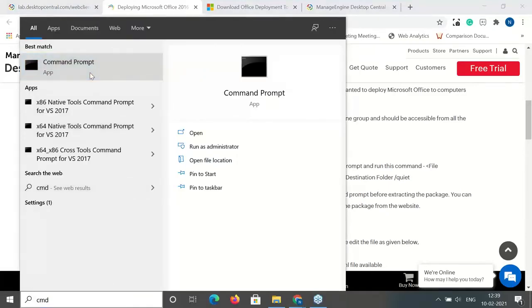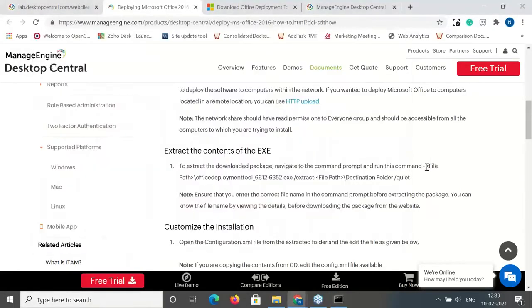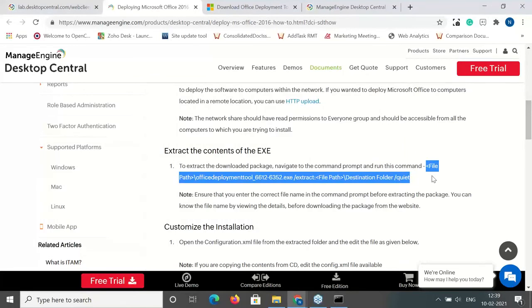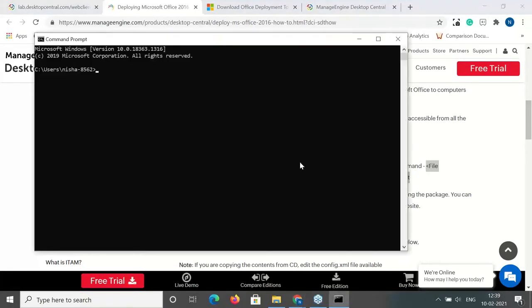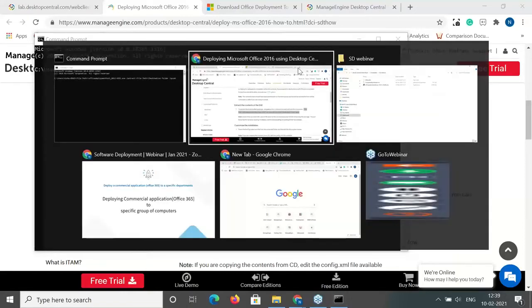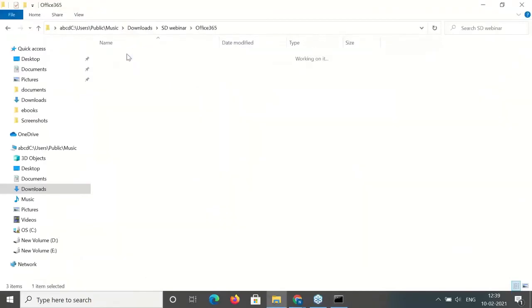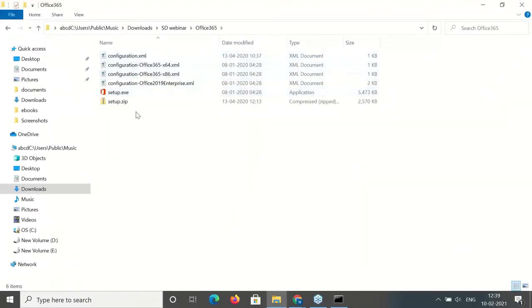Go to command prompt. And here, copy this particular command, paste it here while just replacing your file path of your source and your destination. So once that is done, you will have the folder completely extracted.